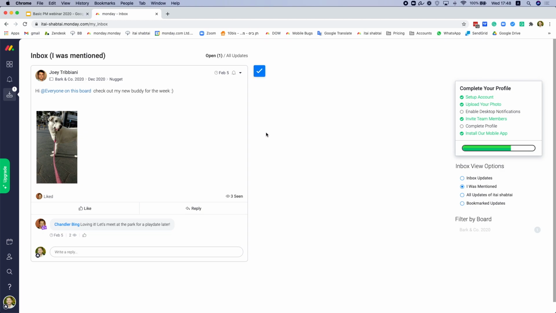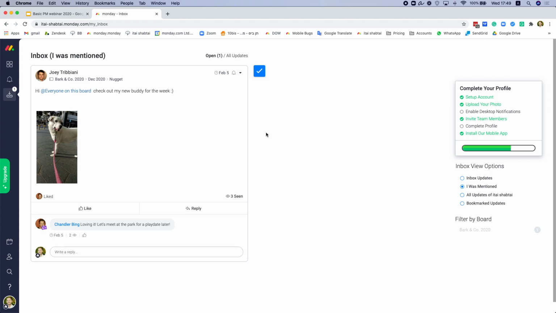Now, the last place you will be receiving a notification, as I said, is your email. So you'll be sure that you and your teammate will not miss any important information. So in summary, using our update section and inbox is a really great way to communicate inside of a specific item, keeping all the conversation about a specific task or project in the same place and in context, so you can limit time searching through endless email threads.